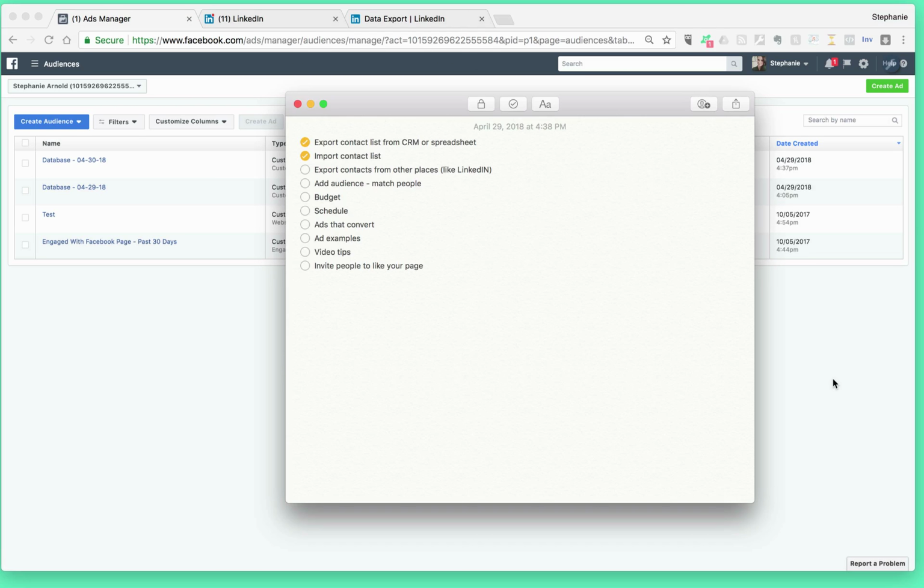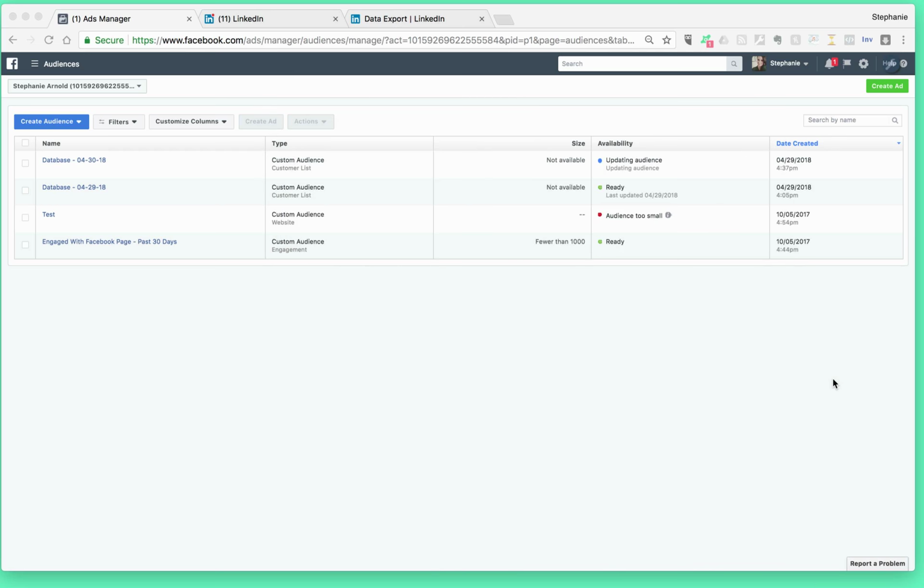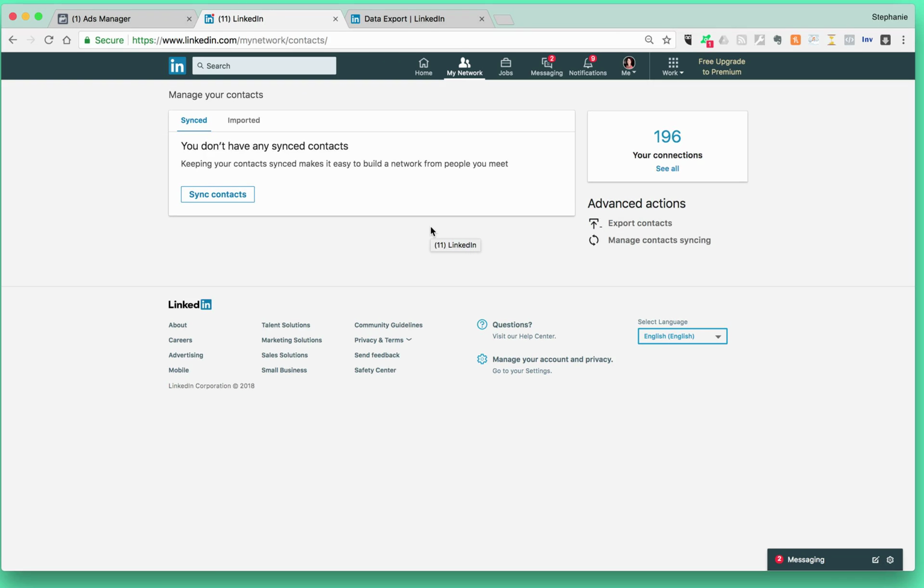While we are talking about creating custom audiences, and before we get into creating a great ad for your database, I want to talk about something that is super cool and seems to blow everyone's mind when I tell them: how to advertise on Facebook to your LinkedIn clients. This is one of those things that most people don't know about, so I'm going to show you real quick. Go to your LinkedIn account, assuming you have one. This won't work if you don't have a LinkedIn account because you won't have any contacts, obviously.